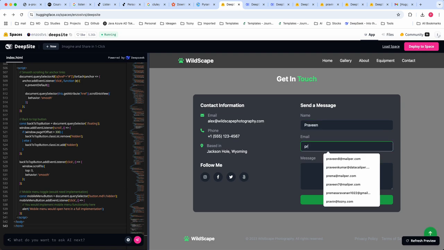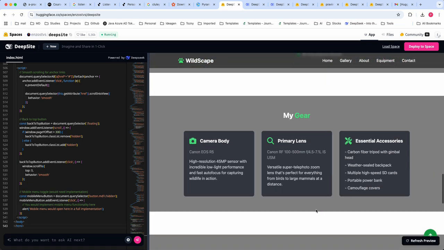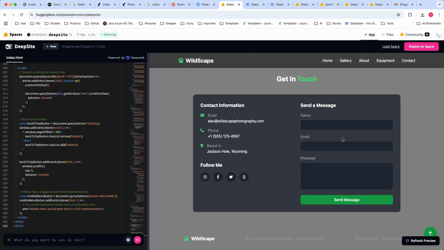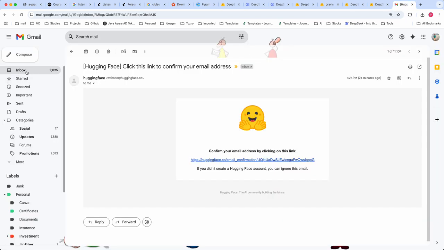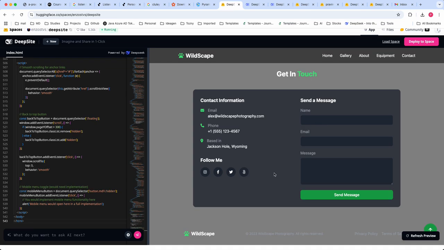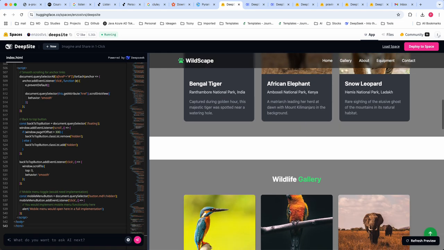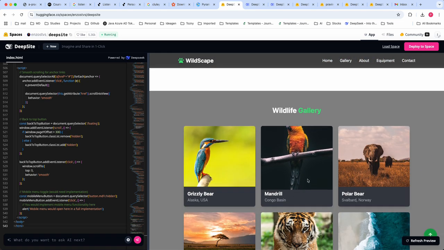Let's just try here. Okay, and Praveen. Okay, test message. I think it won't. Oh, okay. It just sent some static messages, I believe. Okay, let's look into this one. I think it's not receiving, because it's just like a contact form. Okay, that is good. And if you want to do the click event and describe the picture, then you need to do a new prompt, and it will create the new site.